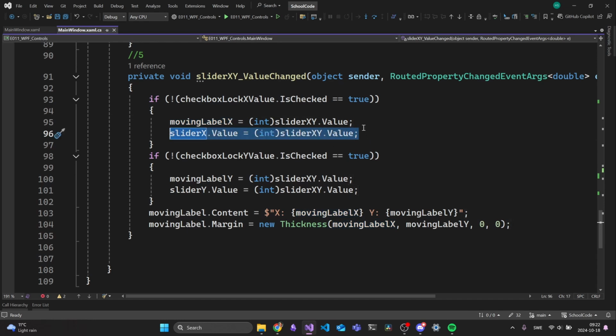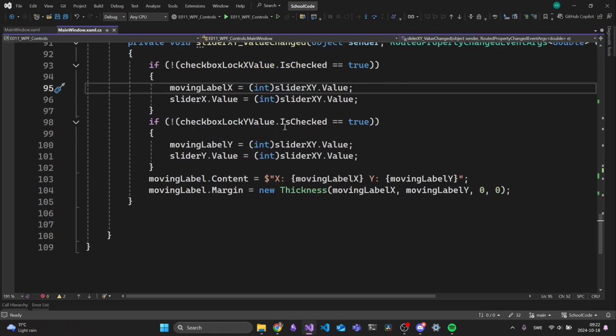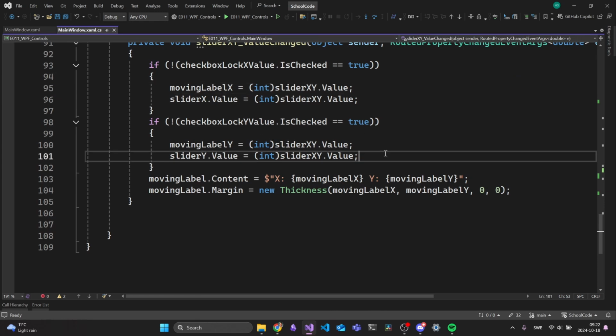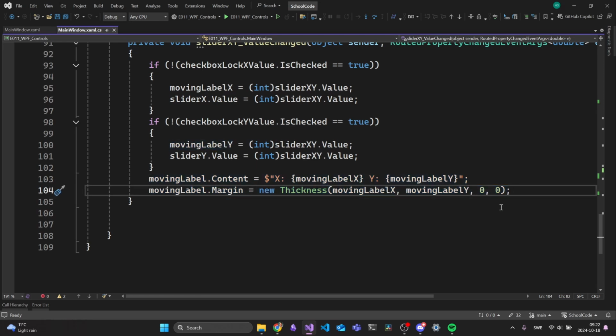So these update together. And the same thing for the Y value. So yeah, and then it does the same thing. It sets a new margin with X and Y values. So that's basically it.